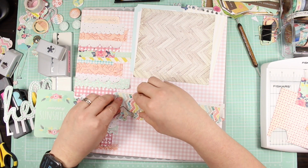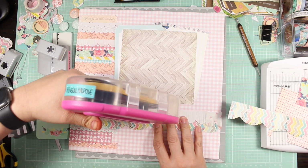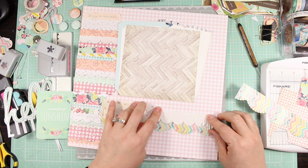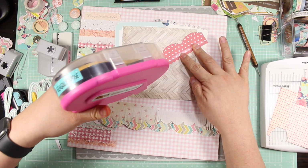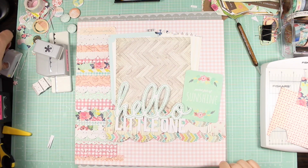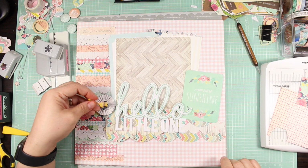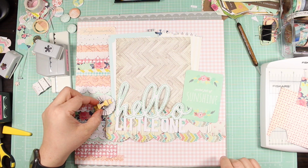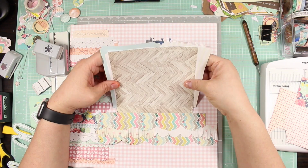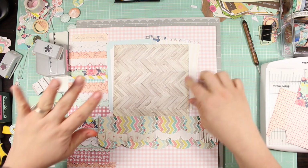And so here you see me using a second strip, and I kind of wanted to create those same layers that I have on the left over to the middle, to extend it all the way to the other side. And I think that ended up looking really cute. It gave it a lot of texture, and it gave it a place for the center of the page to have a landing or a ledge for the picture, and a landing place for the title as well. And so I really liked all those layered pieces on there.